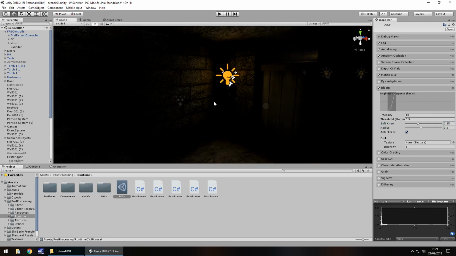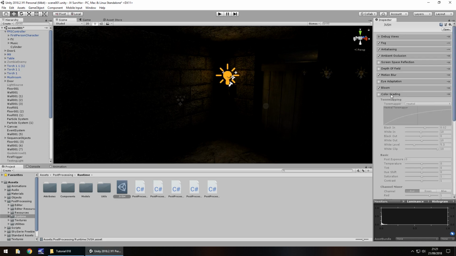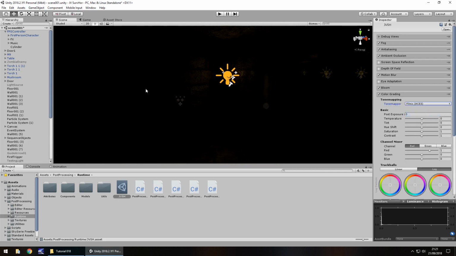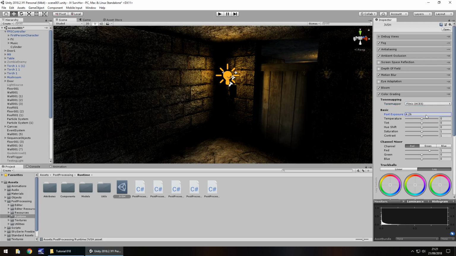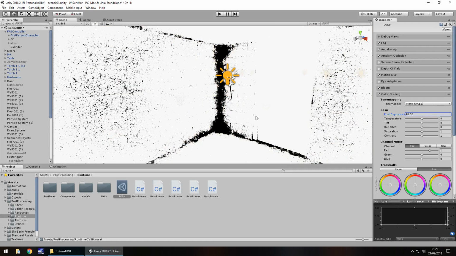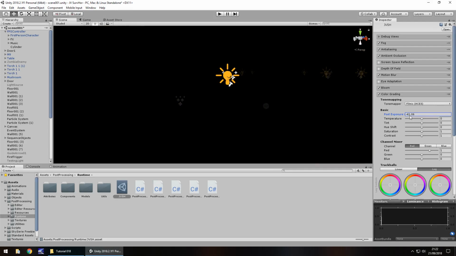However, this is where the next one comes into play. So if we close up bloom and go on to color grading, when we tick it, you're not going to see much, but changing the tone mapper from neutral to filmic will start making a difference. Now the post exposure is what makes the biggest difference, as we can see here. We want it to look kind of cool, but we don't want it to look ridiculous, but we don't want it to look completely dark. So finding the right exposure level here is probably best. And you can see here, it literally tells you the overall exposure of the scene, right? So let's have this as maybe 4.